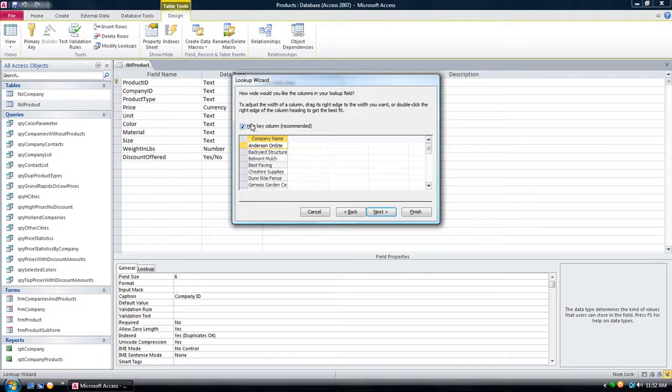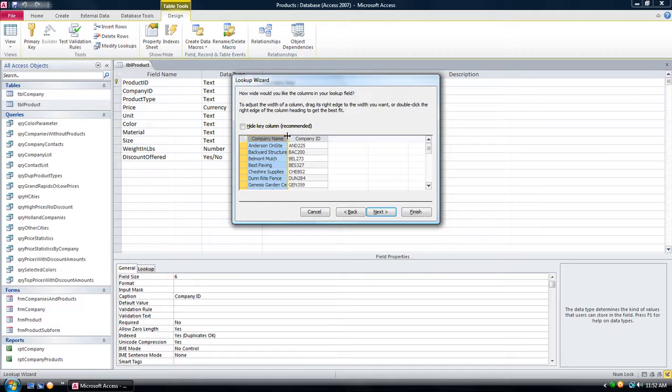I believe we're told not to hide the key column, so if I uncheck that, it comes back. It does say in these instructions, make sure that the company name column is the leftmost column. So what I have to do is move it over. First, I'm going to select it so it's highlighted, then let go of the mouse, take my finger off of the mouse for a second, and then drag and drop it to the left of company ID.